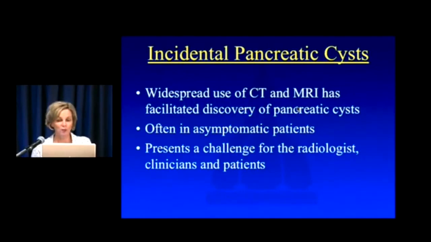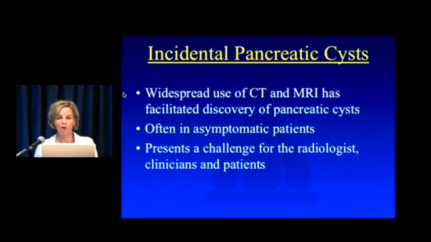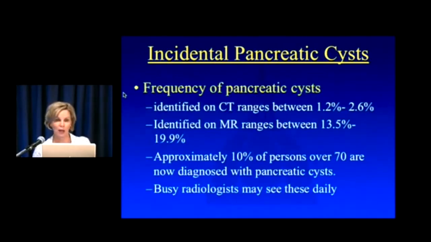Due to the widespread use of CT and MRI, this has really facilitated the discovery of pancreatic cysts. Often, this will occur in asymptomatic patients, so we're finding incidental pancreatic cysts, and we're going to discuss that. And this certainly presents a challenge for both the radiologists and clinicians, and a challenge for the patients as far as how they manage this and if it needs to be treated or not.